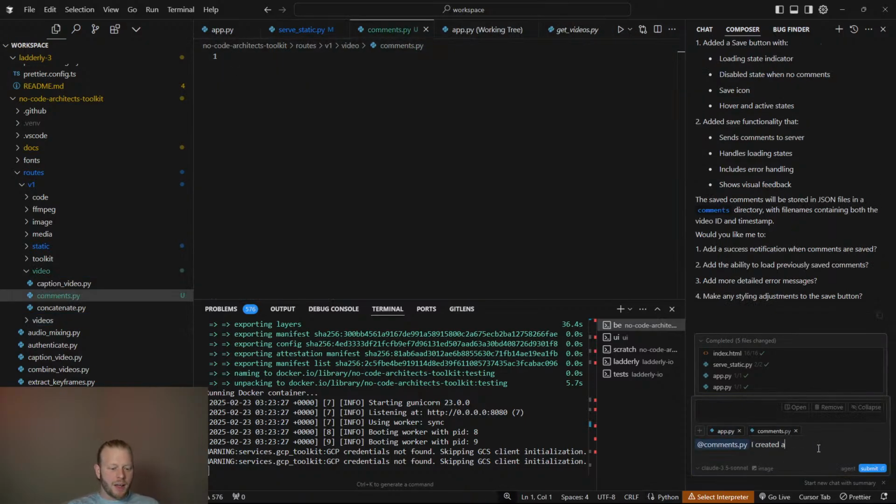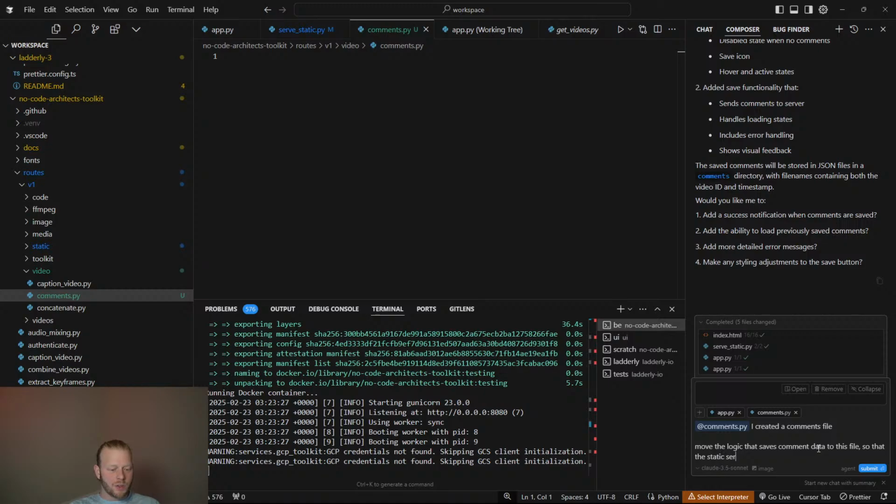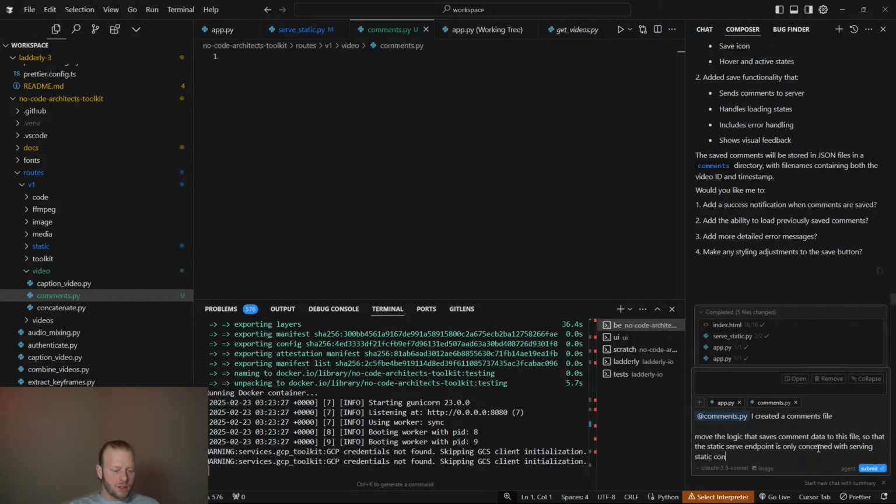I created a comments file. Move the logic that saves comment data to this file so that the static serve endpoint is only concerned with serving static content.